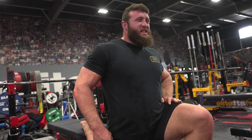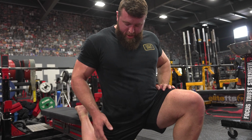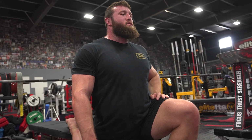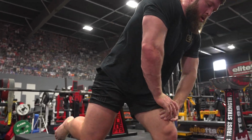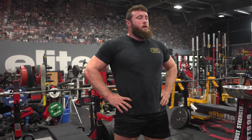On that last one, I'll get a little bit of a stretch. Just come all the way down. Like I said, it's going to open up that hip flexor here. Feel it in my quad. You might get a little cramp on that back hamstring here, so if you have to come back up and reset, not a big deal. We feel that stretch, and I'm going to come on up. Now let's see what else we got.